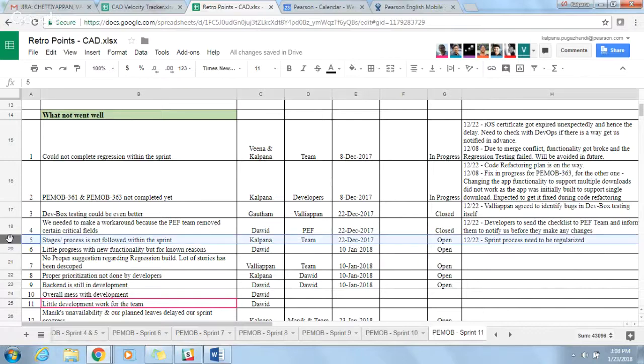Stages or process is not followed within the sprint. Well, it's still open, right? You can see that number 10. I was going to remove it because of this point, that we have an overall mess in the process of development.